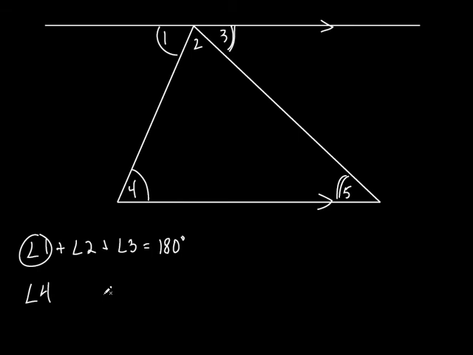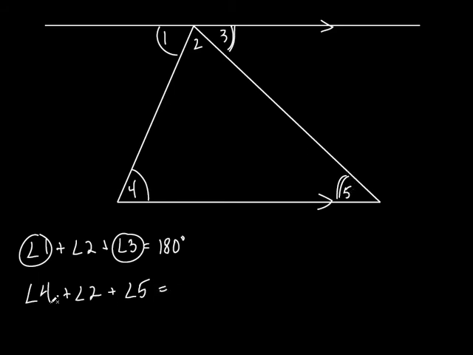Now, angle 2, that's already inside my triangle. Okay, so look, I've got angle 4 plus angle 2. Right, angle 2 is already in there, so I'm not going to rename it. Plus, I'm going to rename angle 3, though. Instead of calling this angle 3, I could call it what? Angle 5. Right, because 3 and 5 are equal to each other. Do you see that? 3 and 5 are equal to each other.